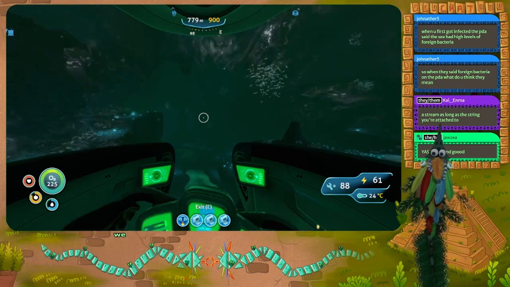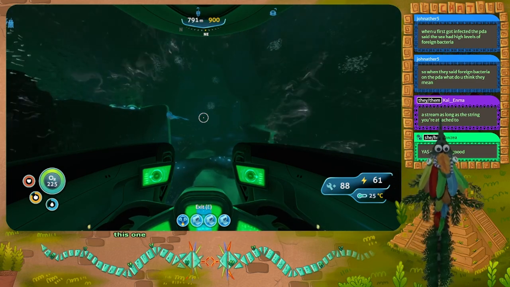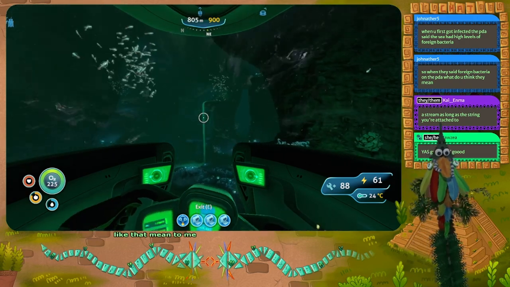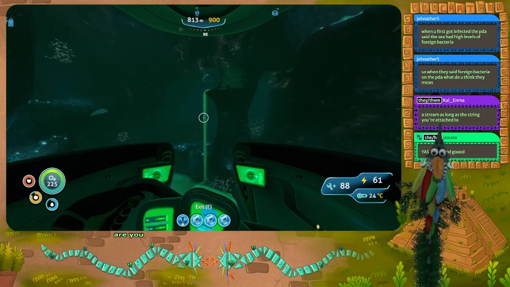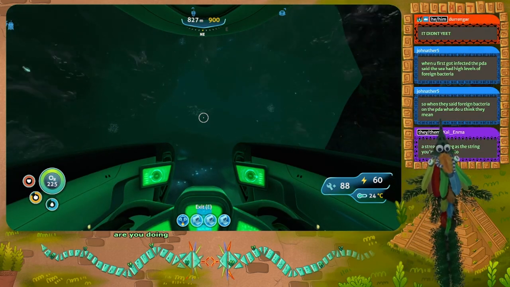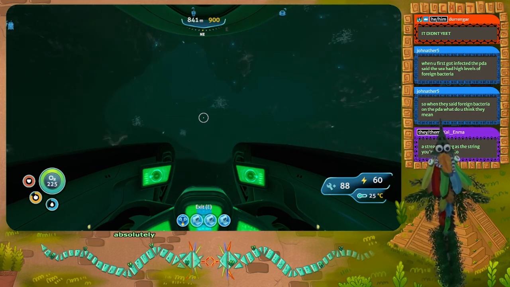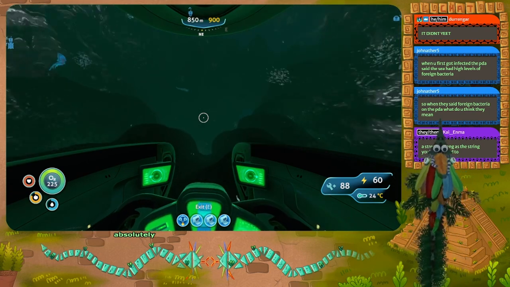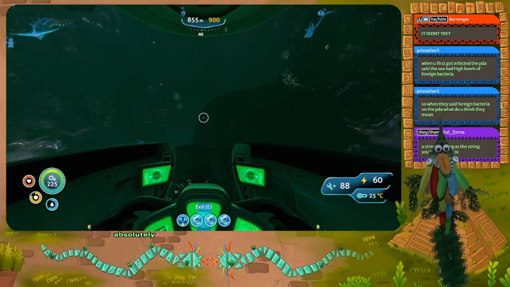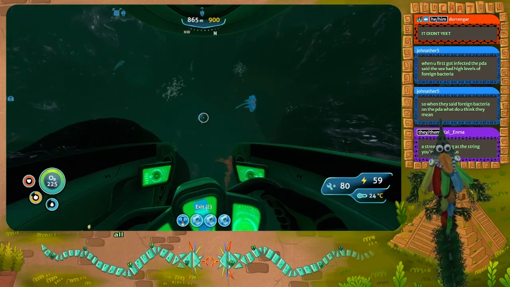Let's see. I think we can try going out and see where that other path leads. I think it was this one. Ah! Durengar, how dare you? How dare you send me out like that? It's mean to me. How are you doing? It didn't yeet. What do you mean it didn't yeet? It absolutely yeeted me. Don't like that. Don't like that at all. It definitely yeeted me.